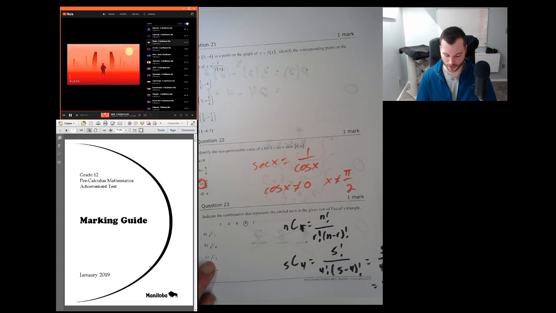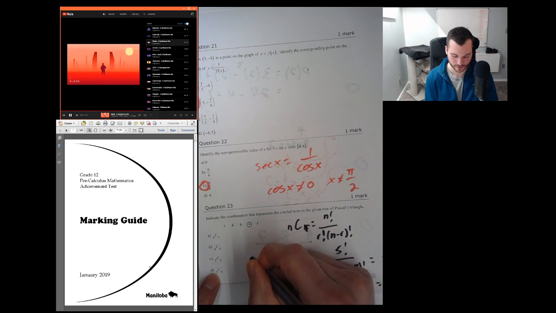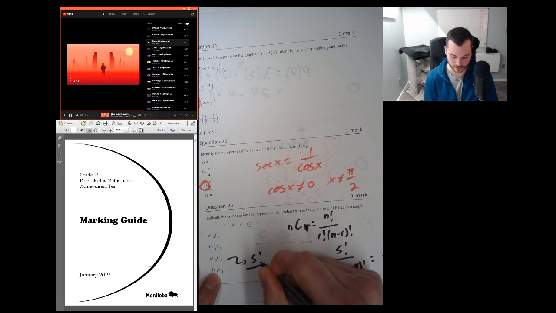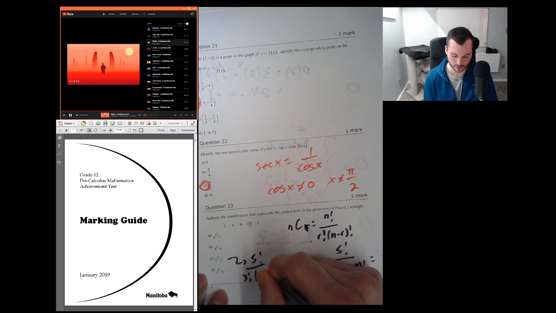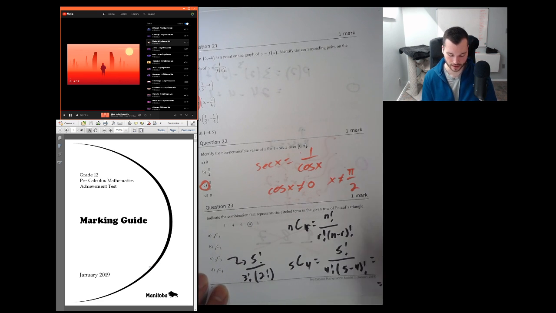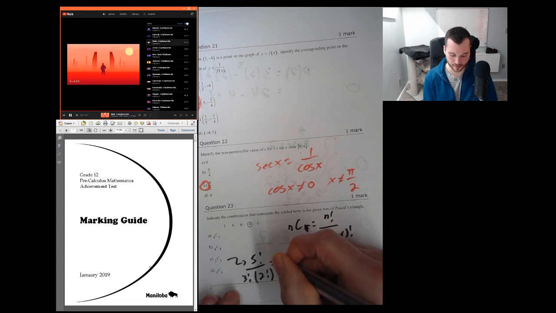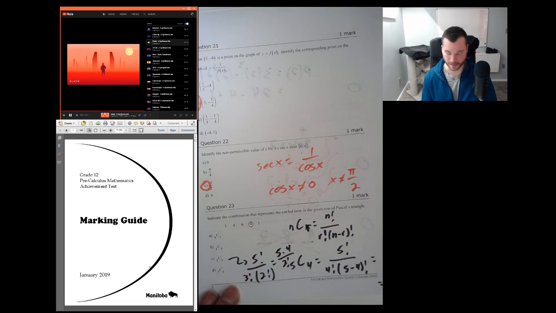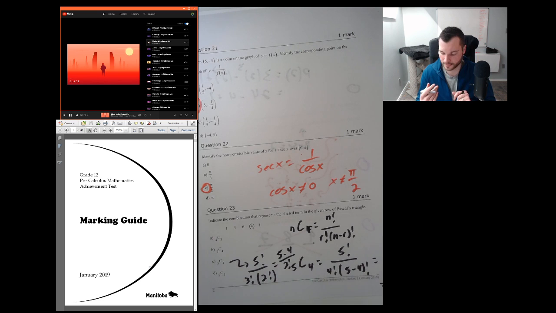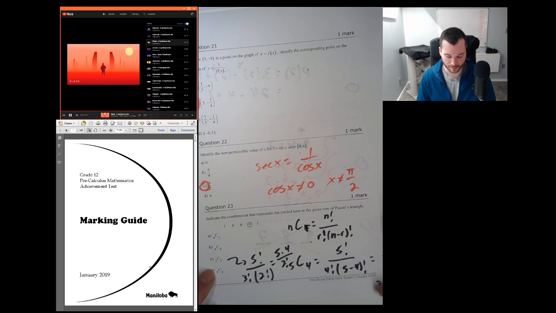Let's do something like this one over here. Or maybe you already saw what the answer is. But let's try another one. Let's try 5 choose 3 now. 5 factorial would be this, and then 5 minus 3 would be 2 factorial. Now we can do a little bit of work for this, but it's going to be 5 multiplied by 4, and then 2 factorial. I'm just spreading out my work everywhere. You can do this on scrap paper. I don't have any, so that's fine. But again, this is not going to get us that one.